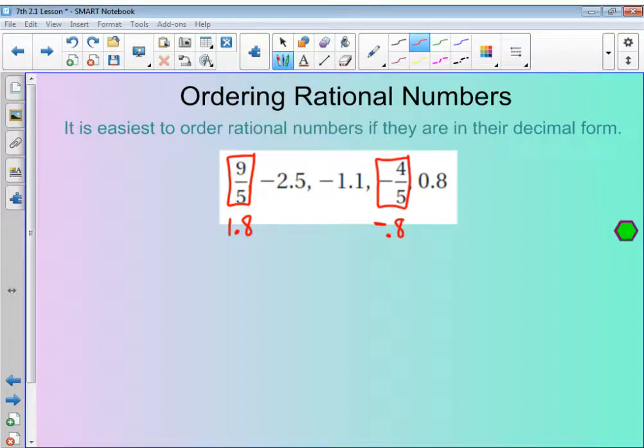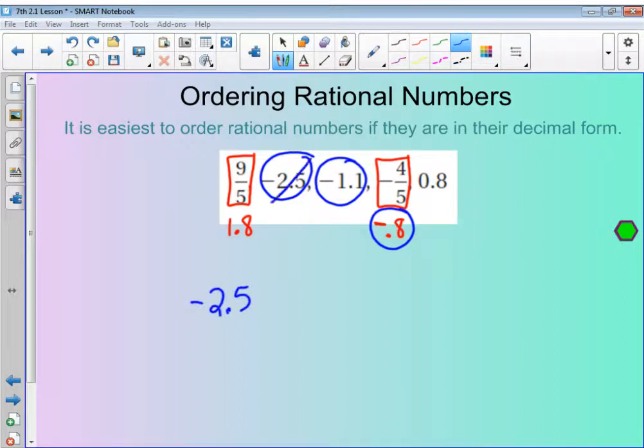Now I'm going to look at any of my negative numbers first, because those are always going to be my smallest numbers. I'm a visual person, so I'm going to mark my negatives in blue. So there's my negatives. As I'm looking at those negatives, I'm going to think opposite. Remember, with negatives, I have to think in terms of opposite. If I were to look at those without the negative sign, I would say 2.5 is the biggest. Well, we're working in negative, so that's the smallest. So negative 2.5 is going to sit here.